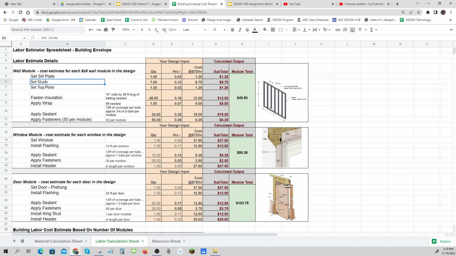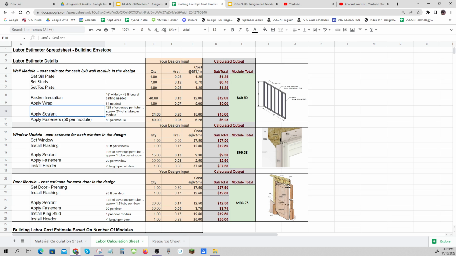Those don't all happen at the same time. Different people can do it at different phases of the construction. But to make this wall module, those things would happen. So there's setting things in place, there's fastening things, there's applying things. Those are all things that somebody does. And since somebody does those, we have to account for their time so that they get paid.